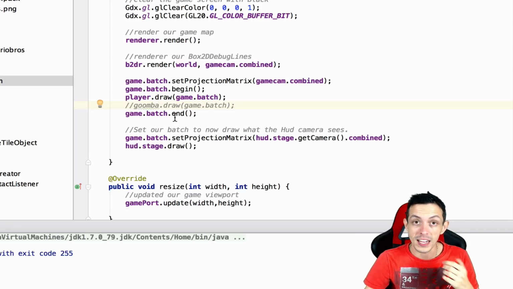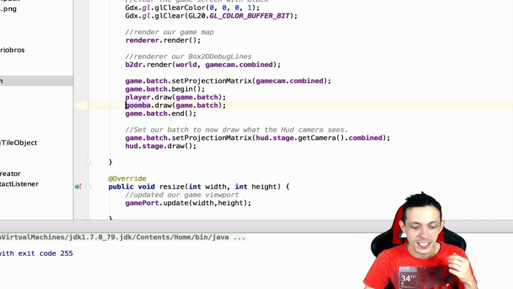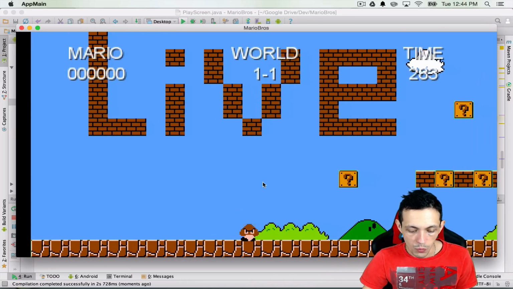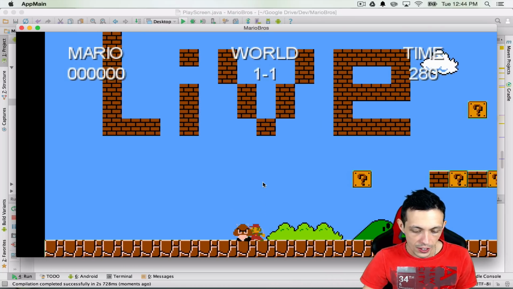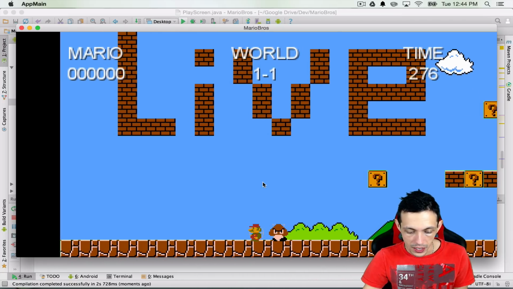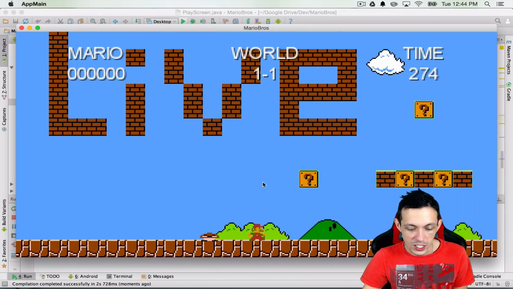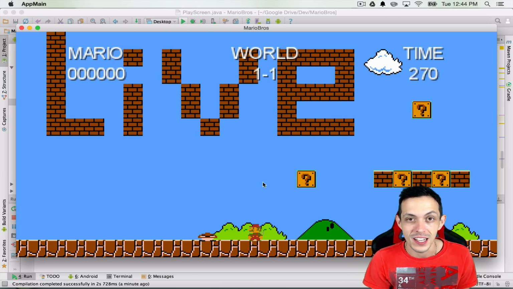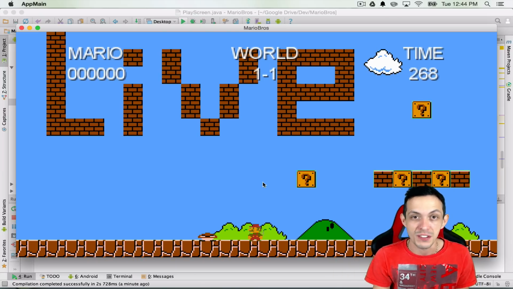So finally, let's go back to our play screen and uncomment our Goomba draw and then run it, and let's test it. So here we go. We can run into the Goomba, and this is where eventually we'll kill Mario. So we can hit him and move him around, but when we jump on his head, we get the smash animation and a little bounce up for Mario for those fuzzy feelings we get. And that's pretty much it.